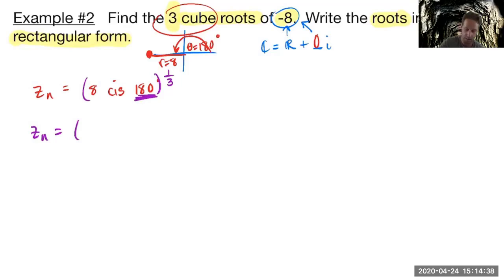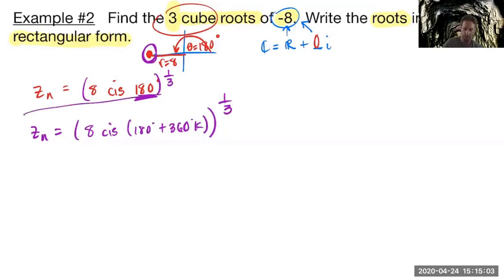And so to get back to this point, we said that we could take this form and add 360 any number of times we wanted. And so again, whether you use n or k, it's totally up to you. Not a big deal. To be consistent, I'll use k. But we had this whole thing raised to the 1/3. And now, because I have all of my answers, I don't necessarily like this being there.